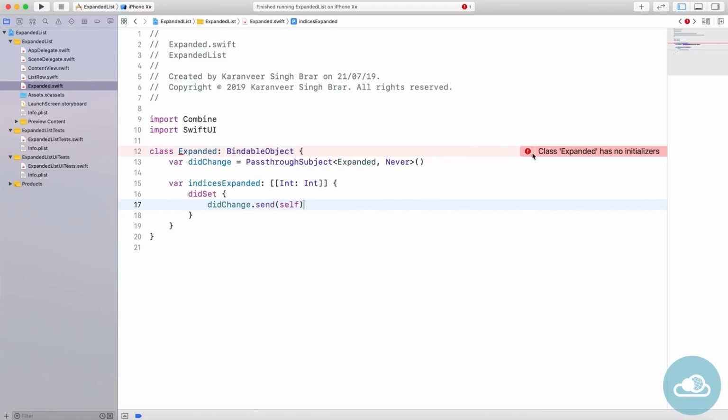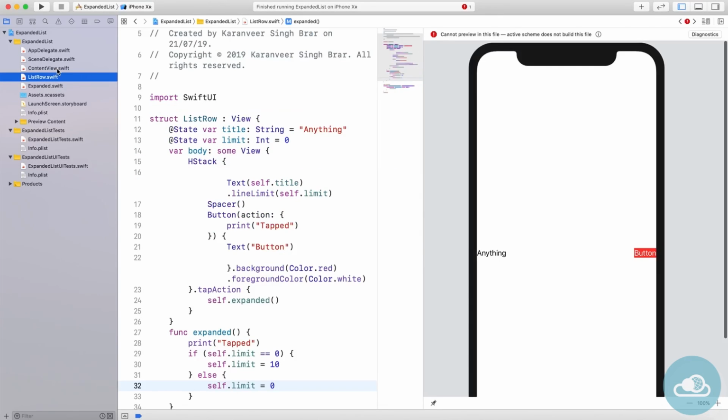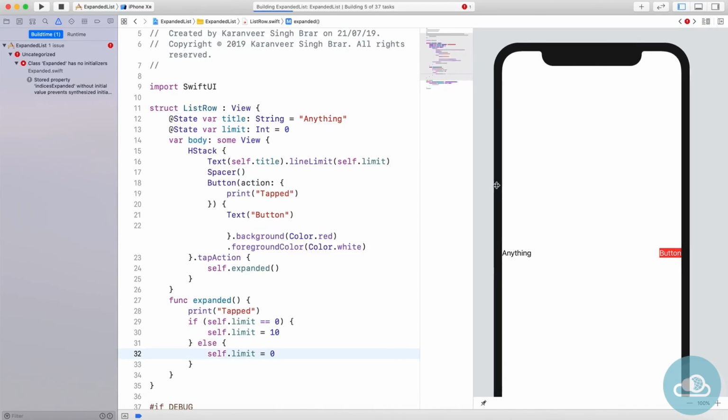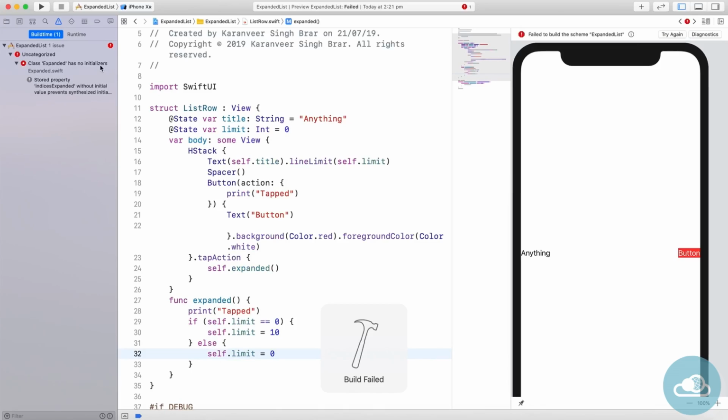Let's ignore it for a while and just continue with our work here. Let's resume it.